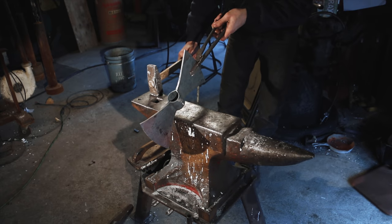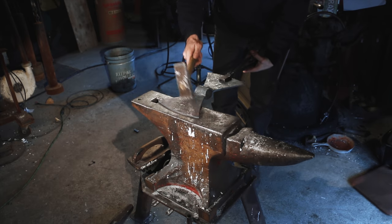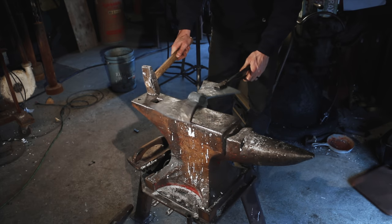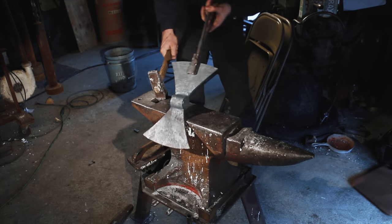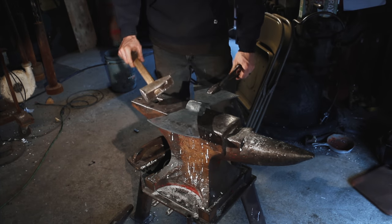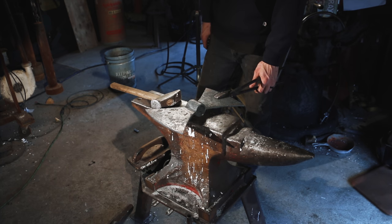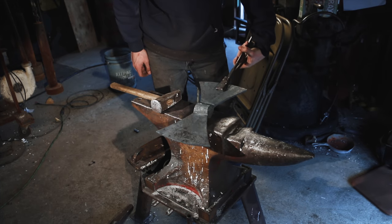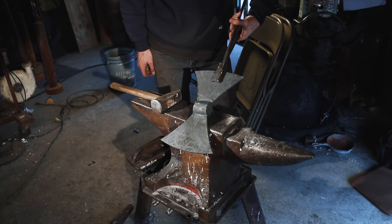Finishing a couple of the last details on this thing. And this project, just because I've been in front of it, I haven't really been seeing what's going on, and now it has suddenly just popped for me. As soon as I profiled, it's like, oh my goodness, this thing's made out of railroad spikes. That's so crazy. I cannot wait to sharpen it, get a handle on it, and try it out. Going to let it cool off, do a little bit of grinding, then we'll do the heat treat, and then we'll sharpen it. I'm going to leave it with the forged surface. I just really like that. I think it stays true to the original railroad spikes a little bit as well.